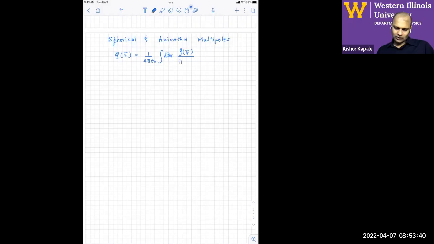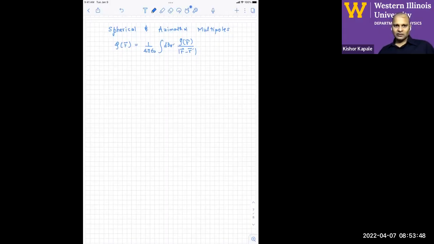Okay, so that's how we write down the potential. Since we have the expansion for r minus r prime, we can substitute that in there, and that will give us the coefficient, right? So first, let's just say we have these two regions where r is much greater than r prime, that is exterior, or you have r less than r prime, that means you are at distances that are smaller, so it's interior.